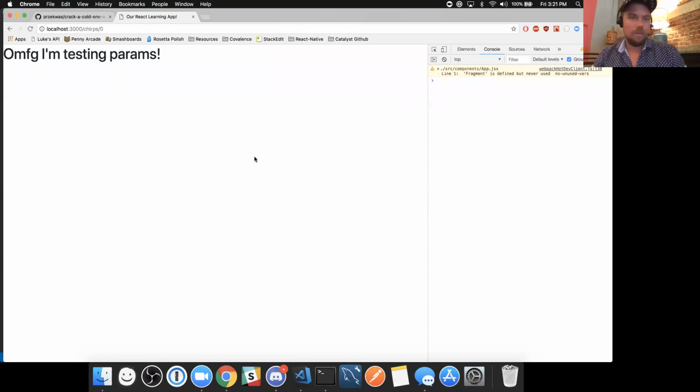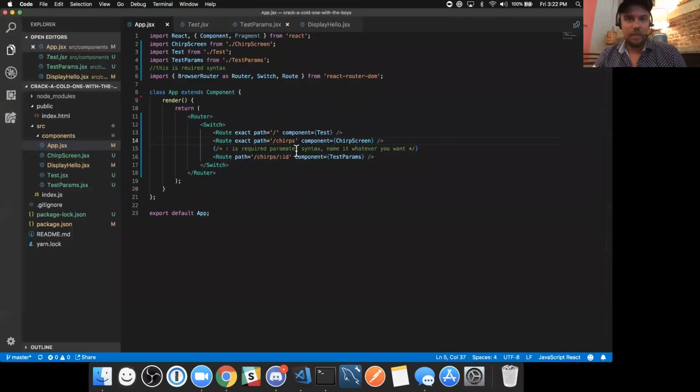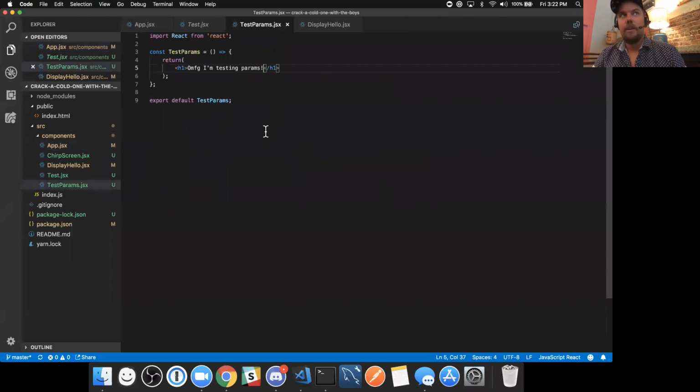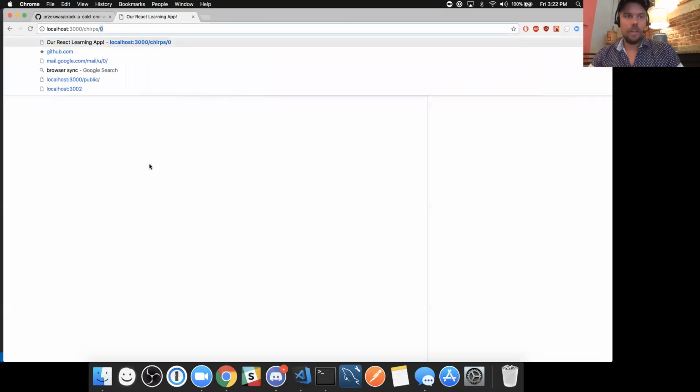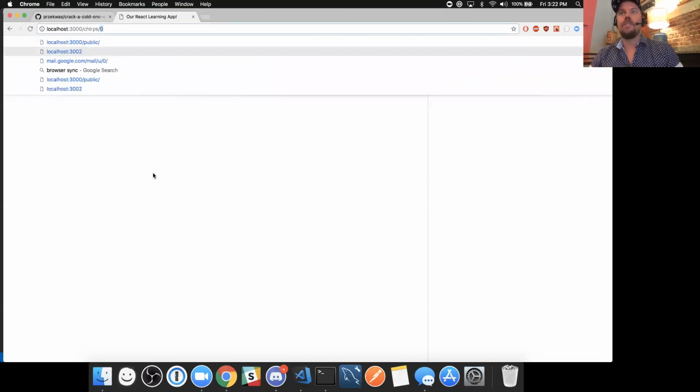What? What you say? Well, let's check it out. In test params, because we have now navigated this through the browser router, which knows that chirps/:id is some kind of parameter called ID. It doesn't know what its value can be. It's typically stored as a string, but it can be a number, and it can be a name. It doesn't matter. It's just whatever you want to specify it as. So when we navigate to /0, it goes, okay, param ID is 0.